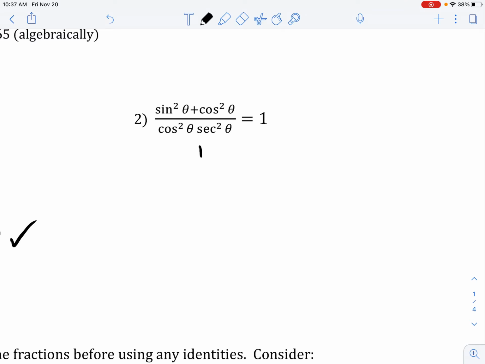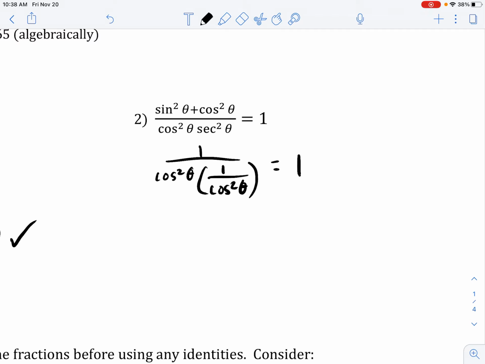So I'm going to go ahead and write that as 1 over, and I can go ahead and write the following in the same step. So I can do something algebraically to the numerator and algebraically to the denominator, and it would be completely fine. What I don't want to do is rewrite cosine squared theta, secant squared theta, simplify it twice, all in the same step. But I can write it as such here.